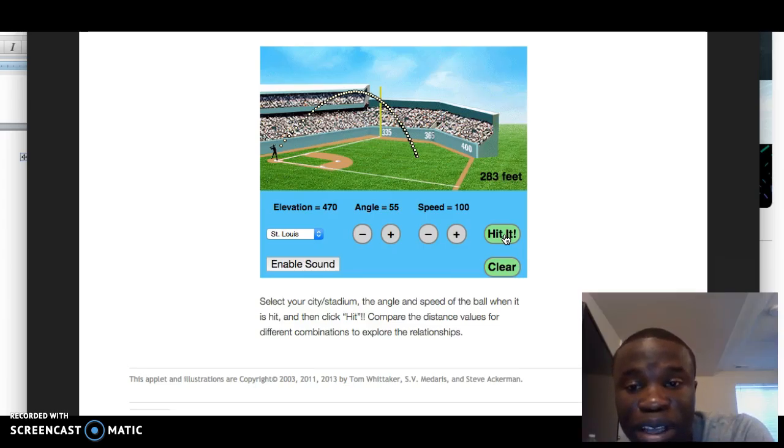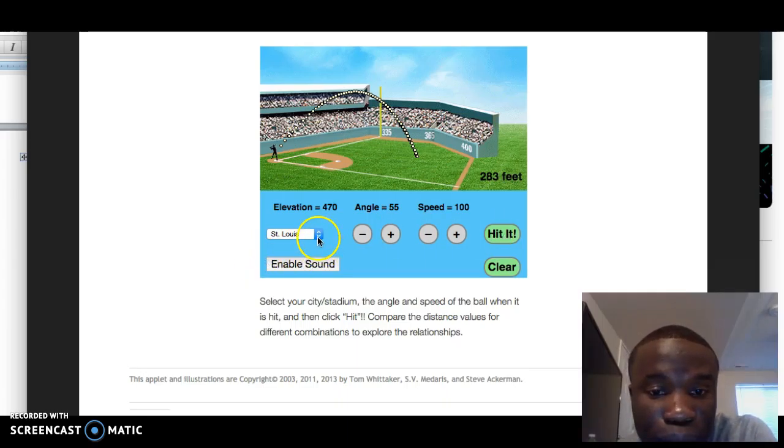There's no one difference. There's no one feet that is different. When I was playing in New York, when I was playing in Toronto, at the same angle, at the same speed, when I play in Toronto, the same speed was 100 and the hit was 282. And when I play in St. Louis, it's 283. So as a pitcher and as a hitter, this is a disadvantage for me because even though the elevation is changing, my hit still doesn't improve that much.